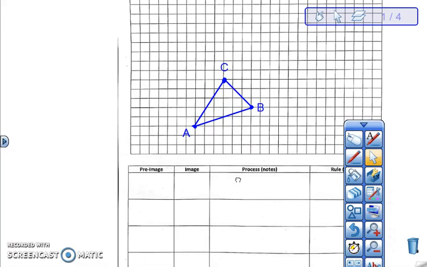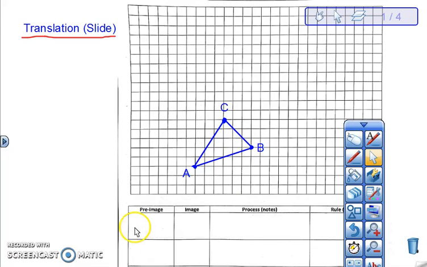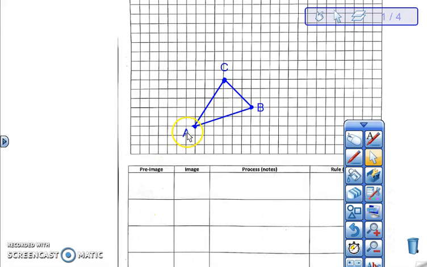Okay, this triangle is called our pre-image. So when it asks for the pre-image, what I'm going to do is list out the 3 points that I just plotted to make my triangle. And for the sake of simplicity, I'm just going to pretend that the x-axis and the y-axis start at the corner down here. So if I'm looking at A, it would be about 7, 3. I'm just going to note that here.